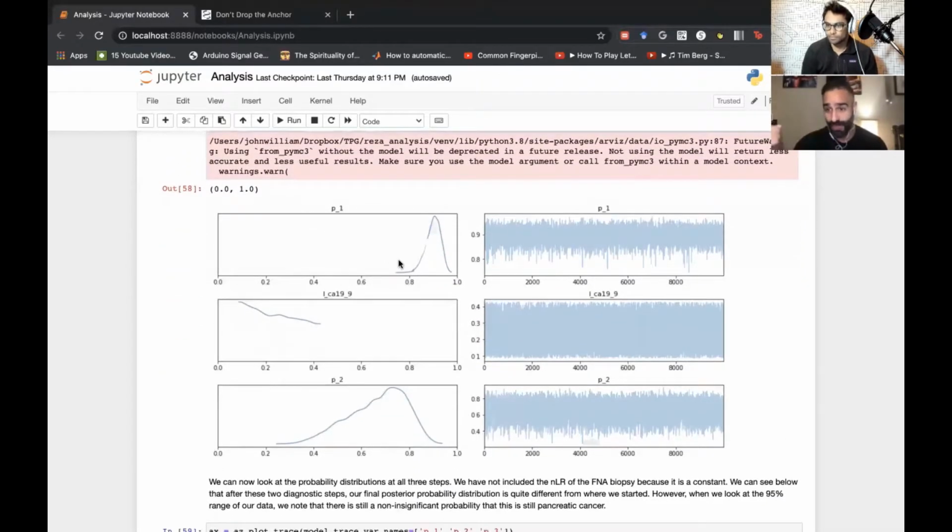This is the first thing we're going to look at. This is our prior belief, right? We see that the mean is around 0.9, and this is roughly where we say, well, we think this is a high probability of cancer, and we're pretty sure about that number. What would that look like if you were a little bit less sure that it was 0.9? We may have a longer tail, or a wider variance here. We could represent that as being less sure. But this is where we are right now. This tells us there's a 90% chance, and that's a pretty solid 90. We're pretty sure about this number.